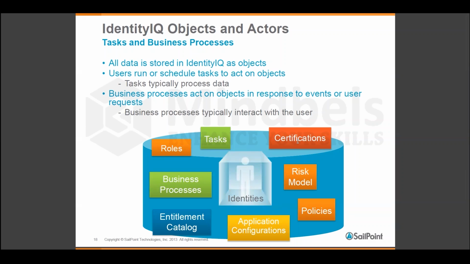Every object, or any actor that we are talking about within IIQ, is stored in objects, and finally it gets stored in the database. We can check that database by writing simple SQL queries like select asterisk from the table name. We will see that part as well. But for now, you should just remember that every object, every actor that we are talking about is stored in its specific object.